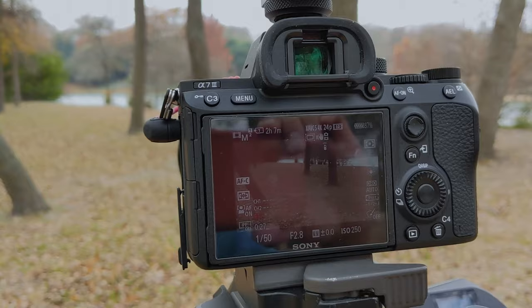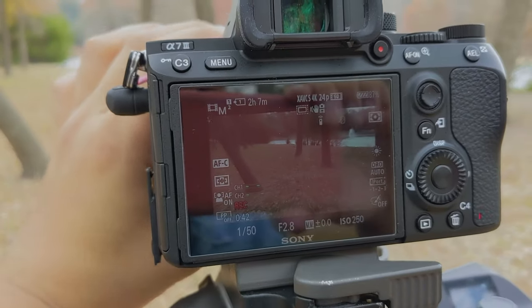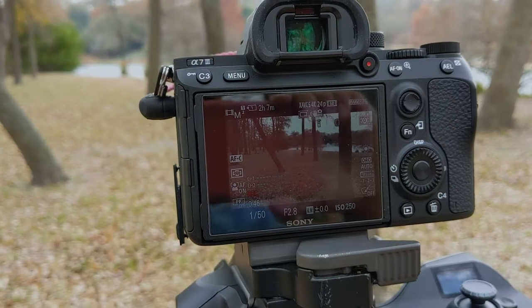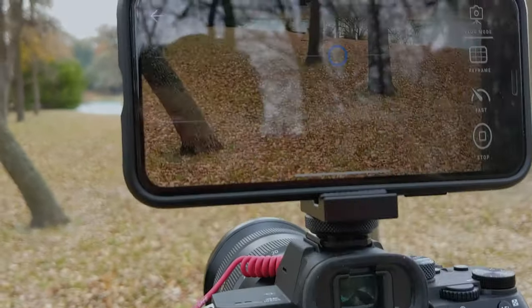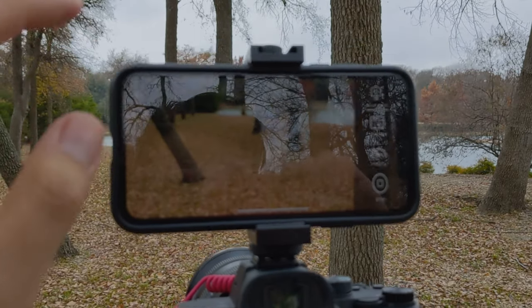And so if you take a look on the A7 III screen, here, I'll change the focal length. So I'm gonna pull that a little bit wider to that. And if you want to do auto tracking on the R2, you need to match the focal length on the lens as close as you can. So in order to do that, you just pinch to zoom or pinch to zoom out or whatever it is.